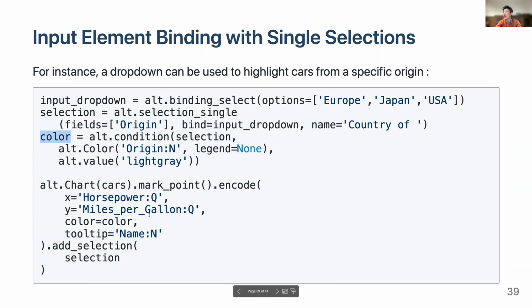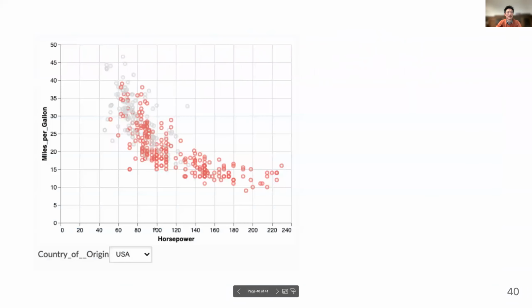And then this is the actual chart itself, using the cars data set, mark point, horsepower is X, miles per gallon is Y, and color equal to color. That's the color for the chart, and this color is the color we defined here. And you can put these conditions here as well, and we get the same. We add a tooltip as well, showing the name of the model, I think. And finally, we add the selection, add interaction. This selection is this selection here.